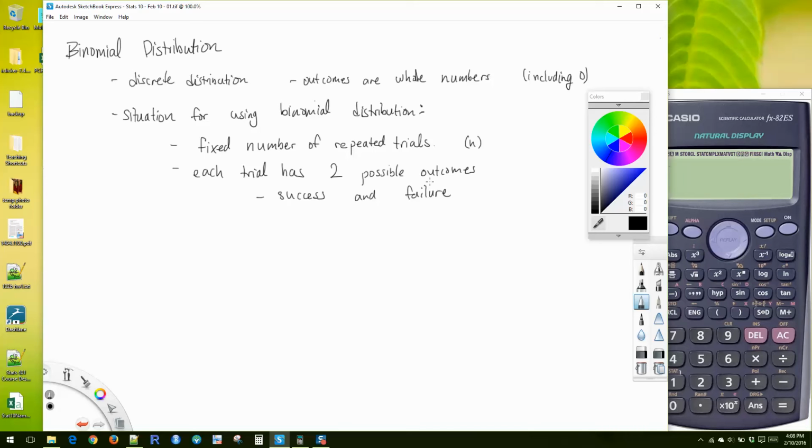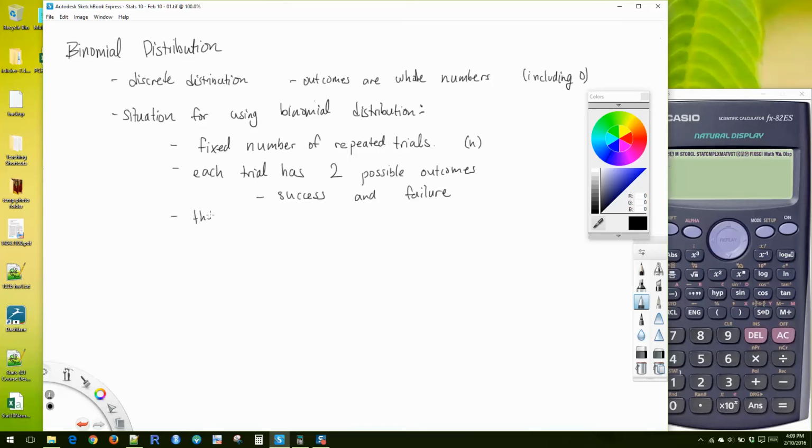So if we're talking about someone's hair color, we can say, is this person's hair color black? Yes or no. So you might have a categorical variable with multiple outcomes, but with the binomial distribution, it's either a yes or a no, a success or a failure. It could be, we flipped a coin. Did it land heads? Yes or no? And if it did not land heads, that means it landed tails. So each trial has 2 possible outcomes.